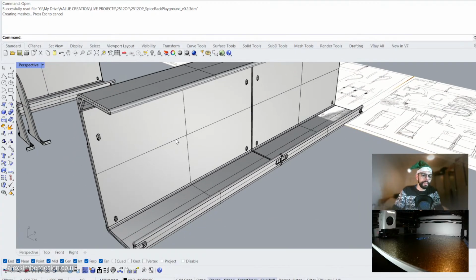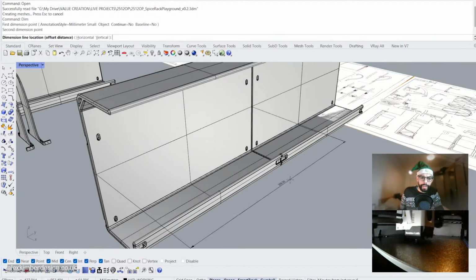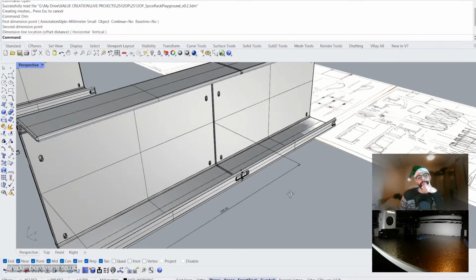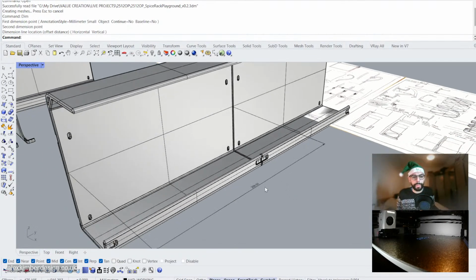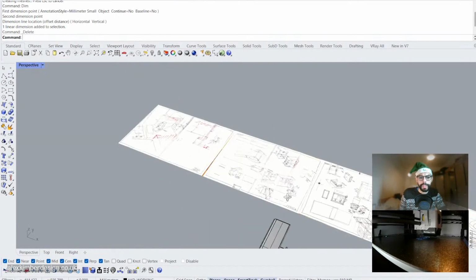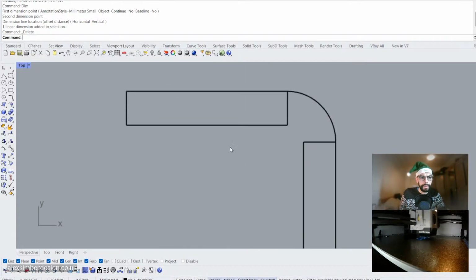Firstly, the width of this thing, or length as it were, needs to be longer. I'm trying to make this a unit of tiles in the kitchen. There are kitchen wall tiles. I thought that these wall tiles were 140 mil. Turns out they're actually a little bit bigger.